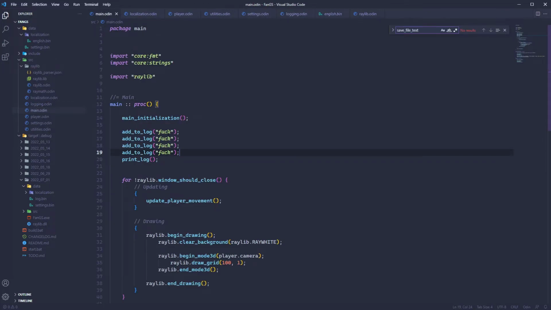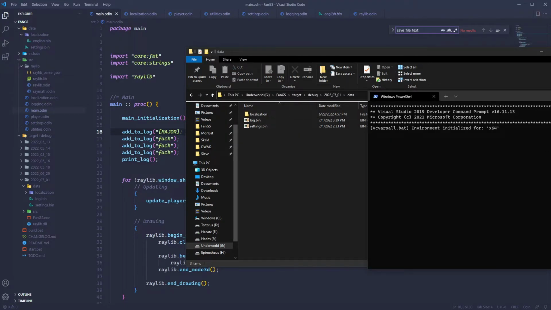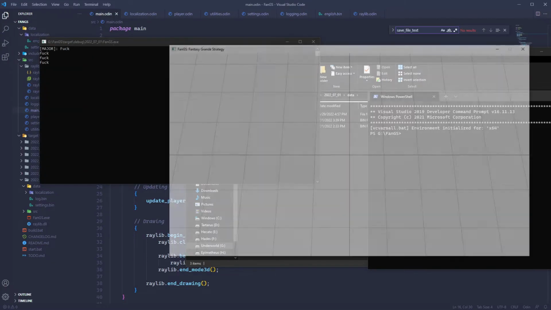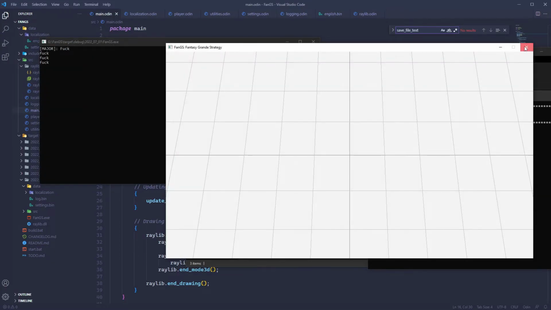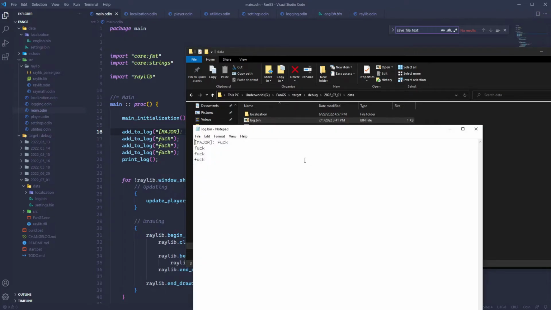Now I can do things like, if I open with Notepad, yeah, there we go.